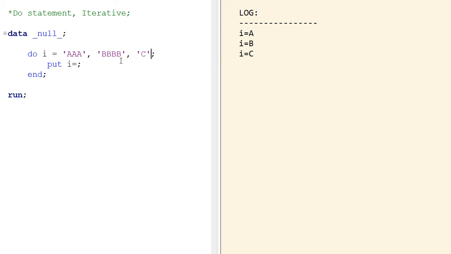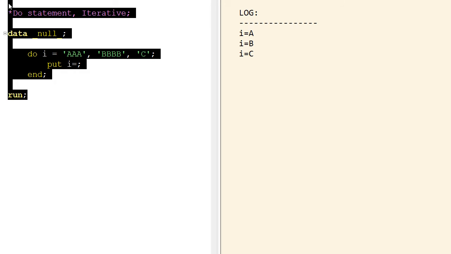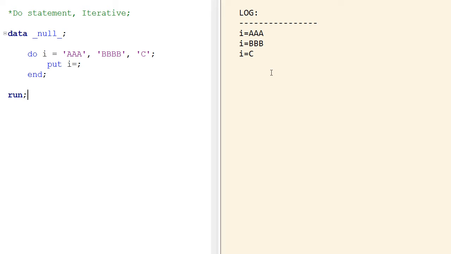Let's say we have this list of values, and we execute this one more time, and this is what we get in the log. Now focus on the second value. As you can see, SAS actually truncated the second value. I mean, it has just 3 characters, and that happened because SAS automatically assigns the length for this index variable as the length of the first value it encounters in this list. So because this first value has only 3 characters, then SAS assigned the length of 3. But in this case, that's not what we want.